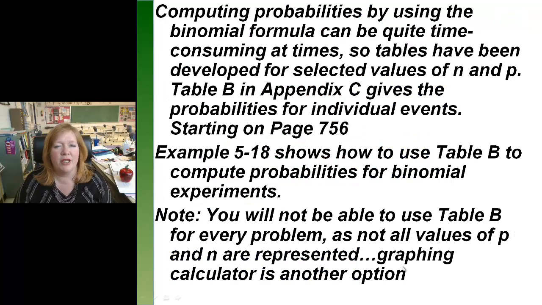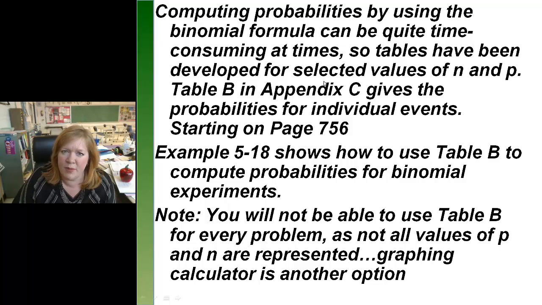All right. Computing probabilities by using the binomial formula can be time-consuming. So they have tables to kind of hurry us along. And in the new modern world, we have graphing calculators that have them built in. But we're going to do these next ones using a table. And I want you to get your book, you might need to pause it, and turn to page 756. That's where these tables are, because you're going to have to do one on your own where you're using the tables to find these probabilities.